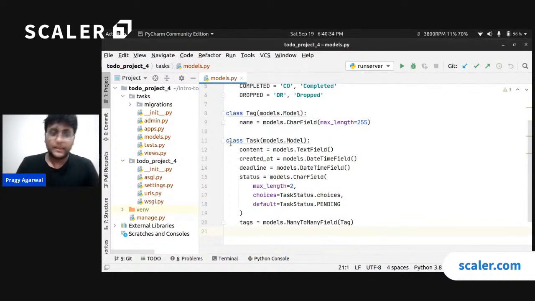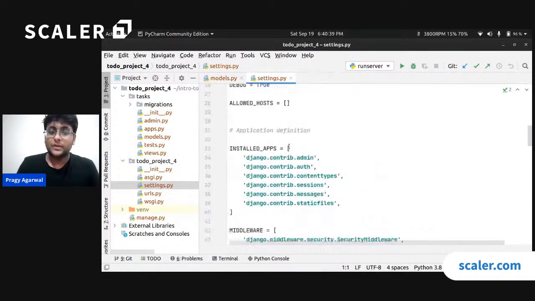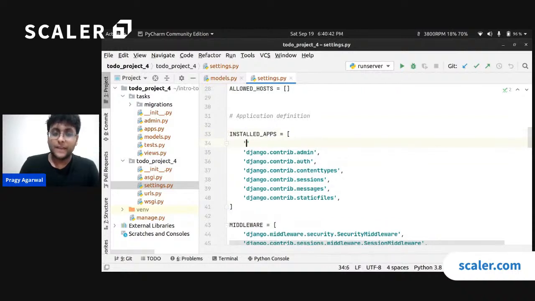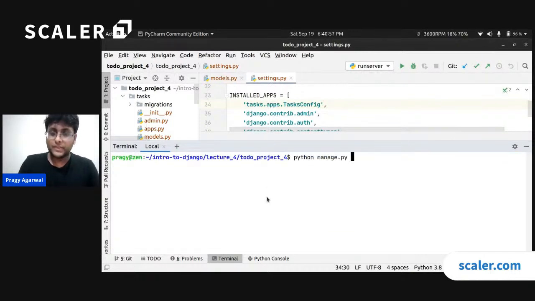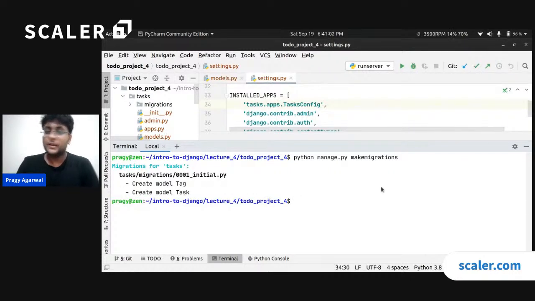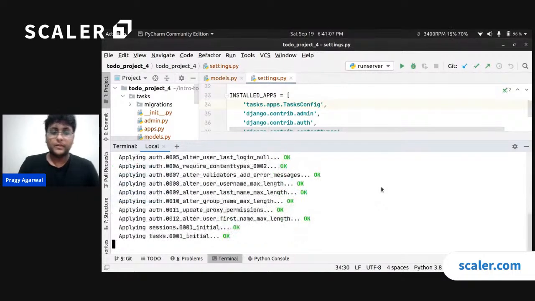Finally, to register this application, we had to go to settings.py and we had to mark it over here. So inside the INSTALLED_APPS, we have to mark it as tasks.apps.TasksConfig, and we put this comma over here, right? So now, once we are done with all of this, we can come to our terminal, we can open bash, and we can run something like python manage.py makemigrations. So it will make the migrations for our tasks app, and we can run the migration. So we can say python manage.py migrate, right? And this will basically set up our database and create all the tables for us, right?